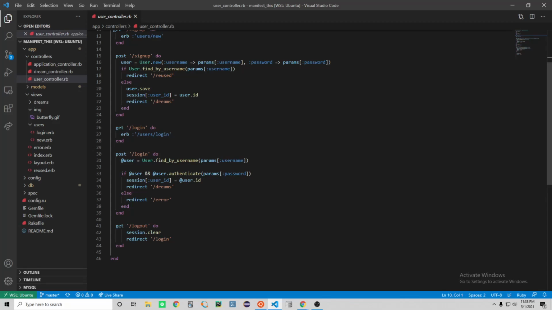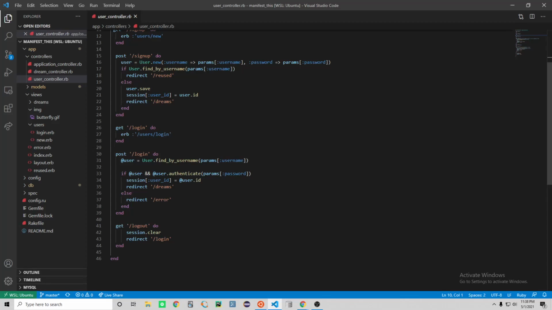So my instance variable user equals User.find_by username with the params username. If the user and the user taking into account the authenticate method, which is an Active Record method, with the params of password, then the session user ID is equal to the user ID, and they'll be redirected to the dreams path, which is access to all the dreams.